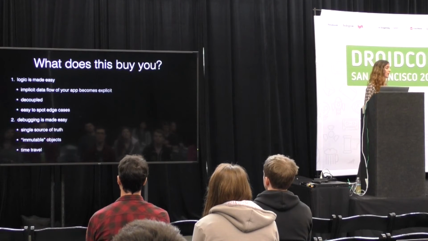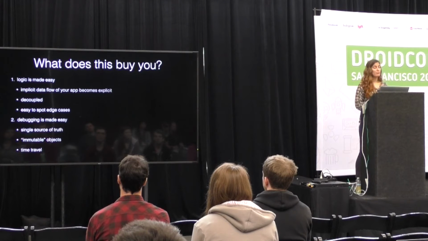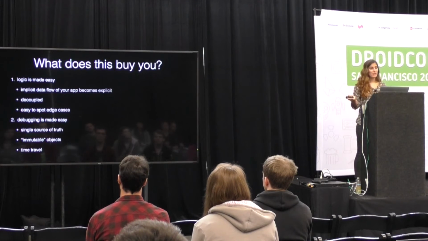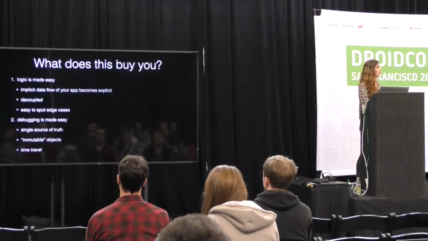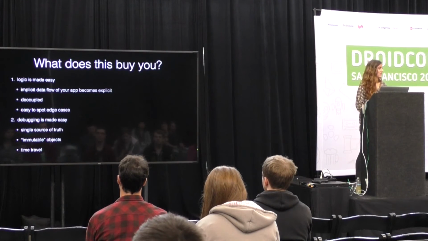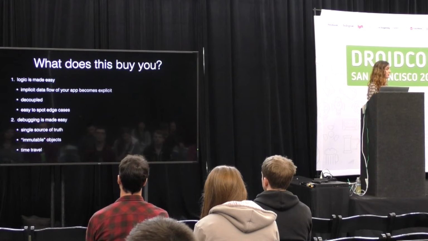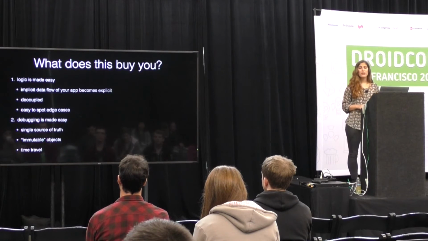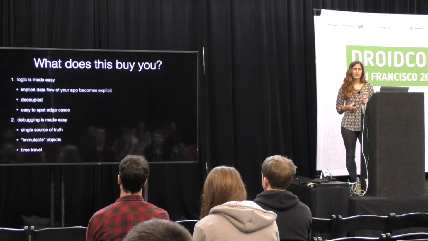You're not guessing where this came from. You know exactly where it came from because there was a state, there was an action, and after you combine them, your app crashed. So time travel is very useful. It's useful in a lot of other ways, but I think that's probably the most revolutionary in terms of debugging for us. The immutable objects point is also really key.